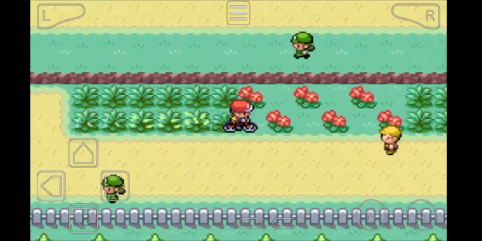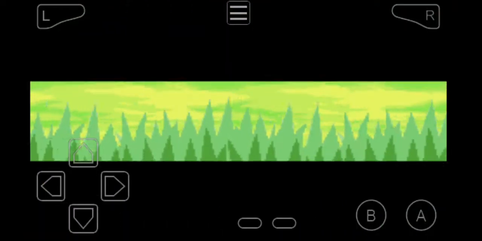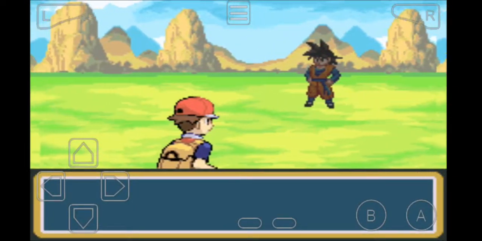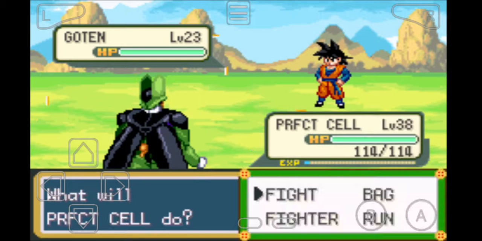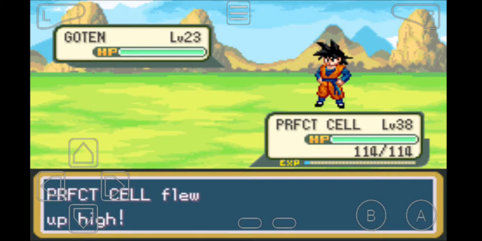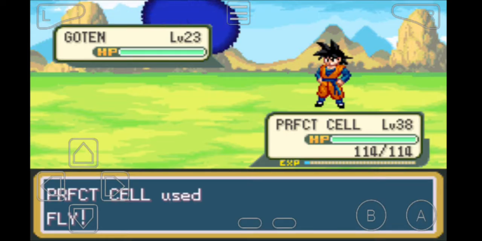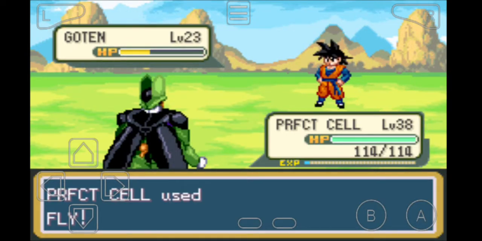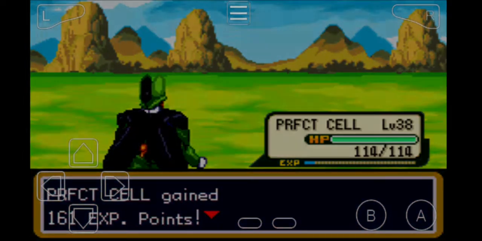In today's episode, we're going to catch up some little Saiyans that I've heard, according to our scouter, live here, and then head off to the Seafoam Islands. Fly is a unique move, so I'm hoping that Goten will die. Too strong.